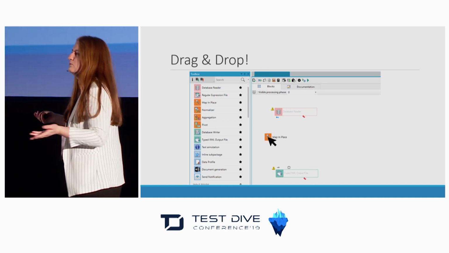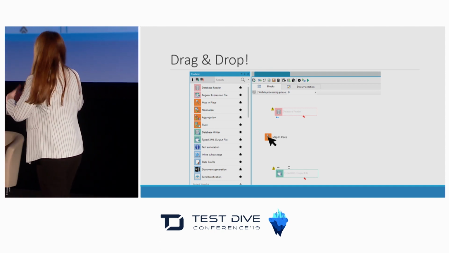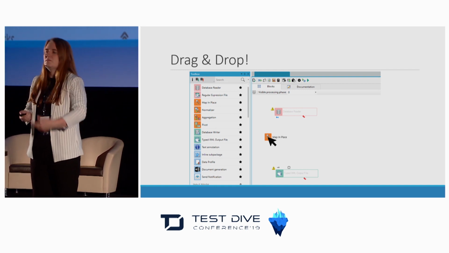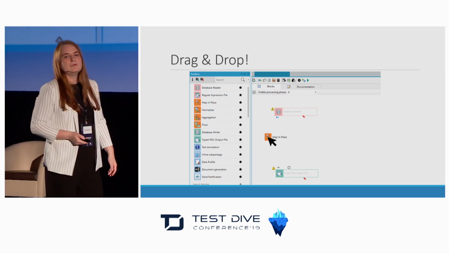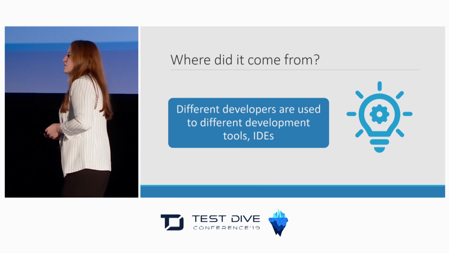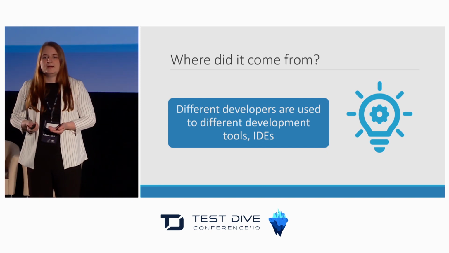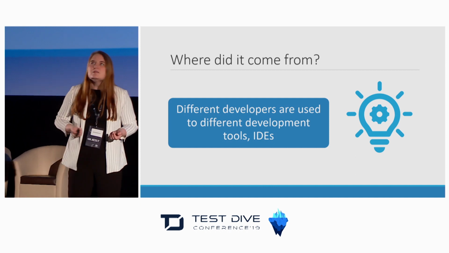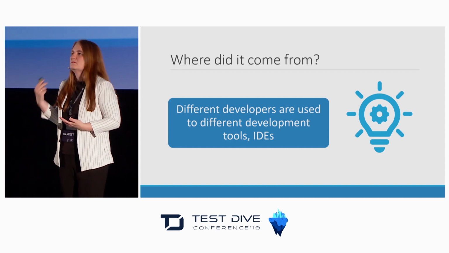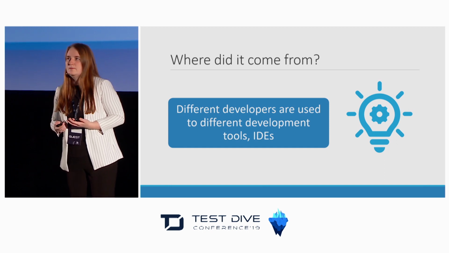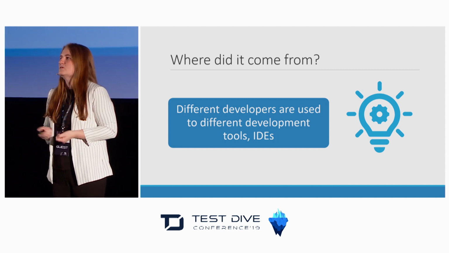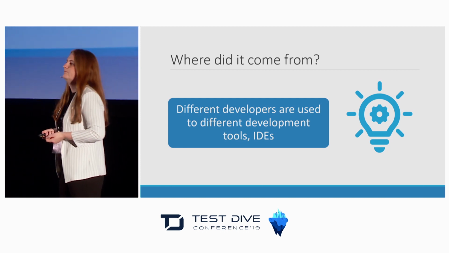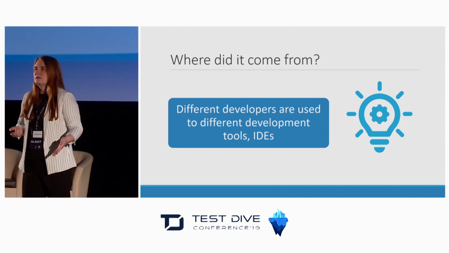Okay, so what happened here? The developers invented it, they were using it for a while, doing tons of stuff with those blocks, putting them, deleting them, moving them around. And the tester got stuck in the first minute of trying to do something. So what happened? Well, different developers coming from different pieces of a company or different companies are used to different development tools, different IDEs, integrated development environments. It happened that the developers who created this data integration platform were used to Microsoft Visual Studio, and the tester was used to Eclipse. And this is what happened. He got stuck because he was never using drag and drop when he was writing his own software. Very, very simple, very basic usability flaw.